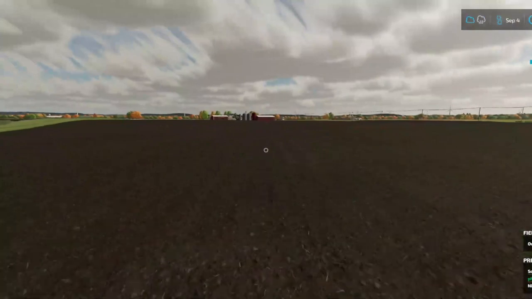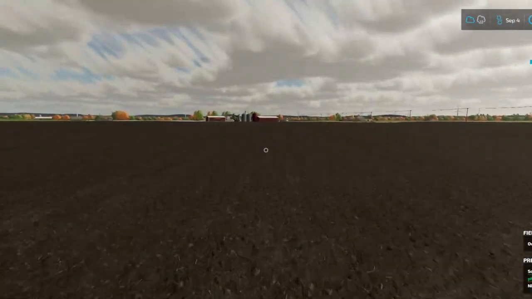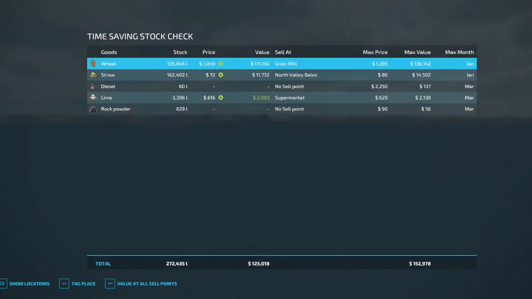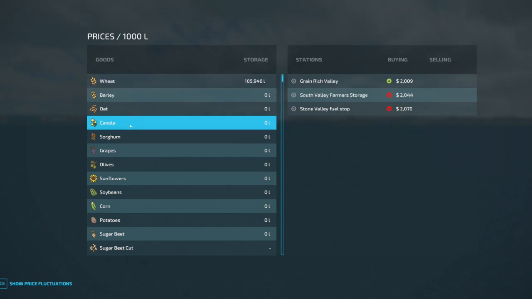So we do just have this one plot of land right now that is set up to seed, which I am looking at possibly, if I can get to the right screen here. Nope, this one. So I'm thinking of doing canola because it looks like it may have the best return on investment as far as pricing goes.